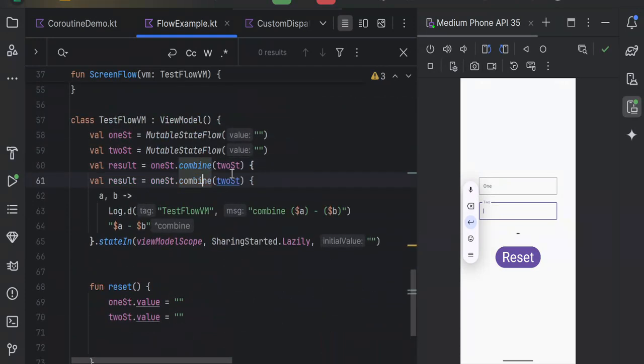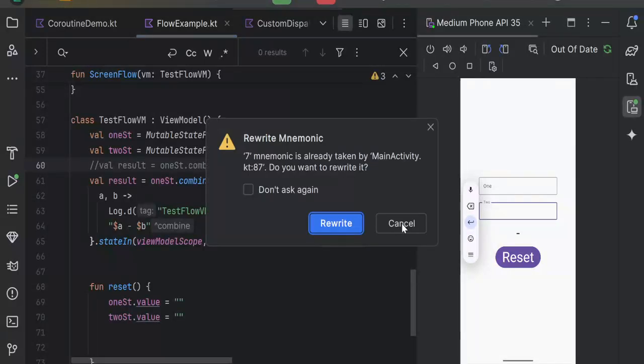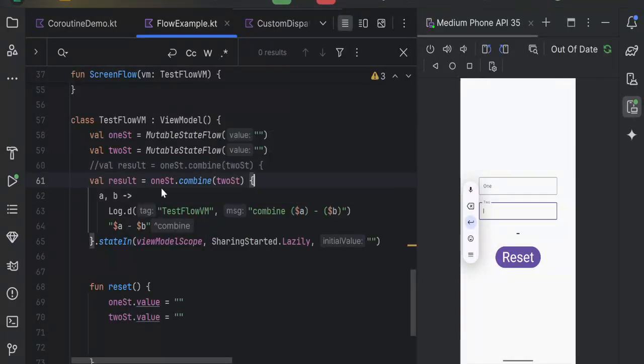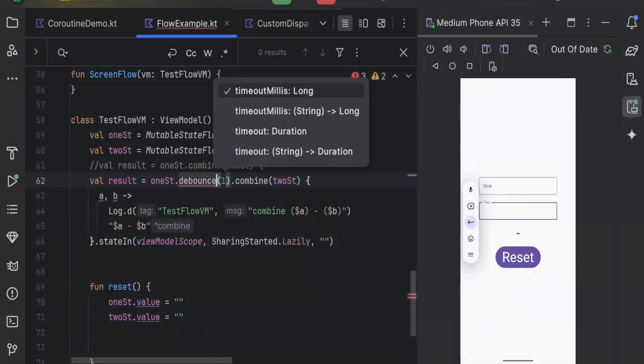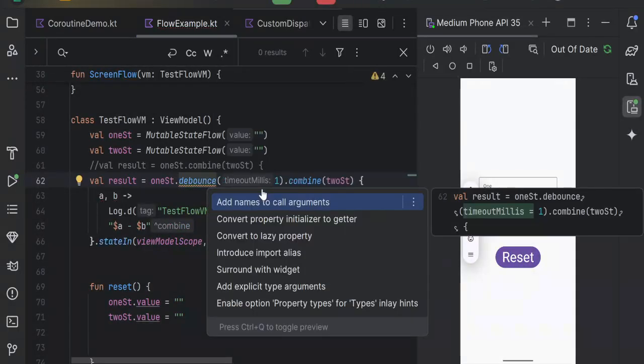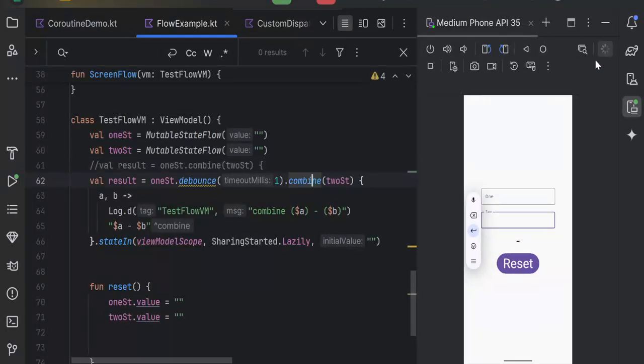Let me comment this so it will also be shared with you in the code. You can combine on the first, sorry, so you can debounce, I don't know, for 1 millisecond, which is imperceptible from the point of view of the user, but not from the point of view of the code. And then let's execute this again.